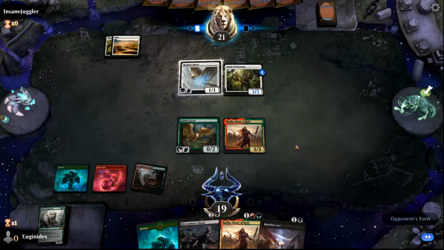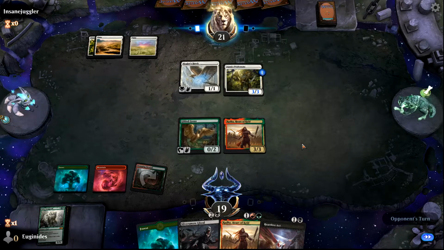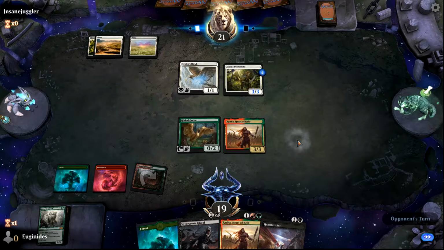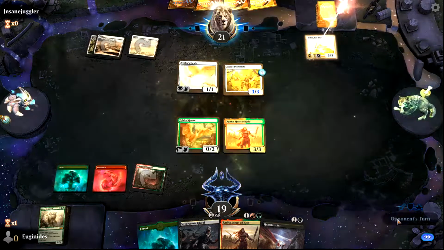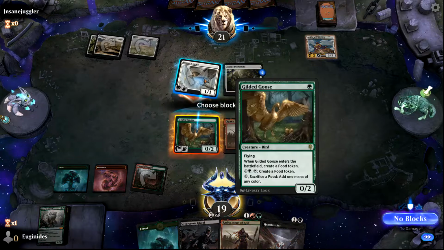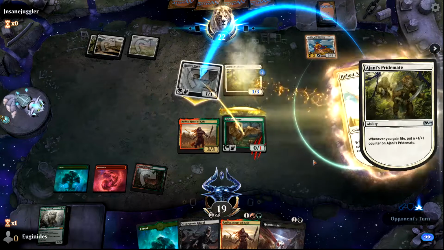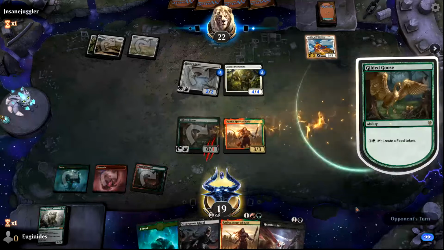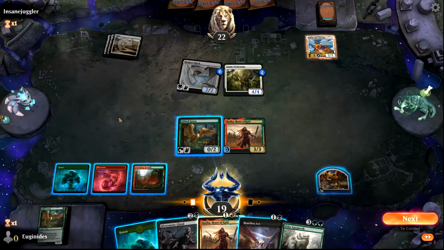So unless he plays a Linden, which they always have. Always, always have. Heliod, okay. I can deal with that. Just attack with the Hawk. Rude. So rude. Now he gets through everything. Another goose on top? Come on, guys. What are we doing here?